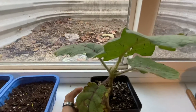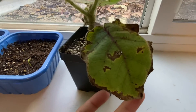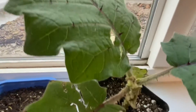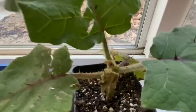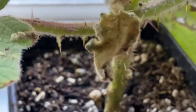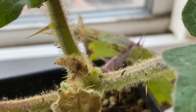Hey guys, this is my little seedling — he seems to be doing okay. This leaf has only kind of shriveled up more since I got the plant, but the rest of the leaves are looking pretty healthy. These scars are from the shipping, but it hasn't gotten any worse since I got it, so I think he's gonna recover just fine. She's got a little new growth right here, and new growth coming out of this leaf. This other leaf feels like it's dead — it's crispy — I might just remove that. But the new growth is a pretty good sign that she's doing okay. Here's a better angle.